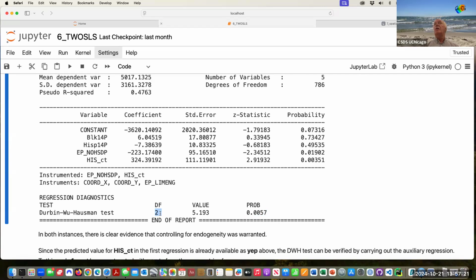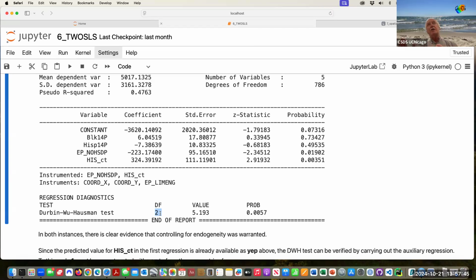If you recall, the Durbin-Wu-Hausman test is nothing but a test on significance of the instrument if you add the instrument to the original regression. Again, if there's no problem, there shouldn't be any difference. That coefficient should not be significant.